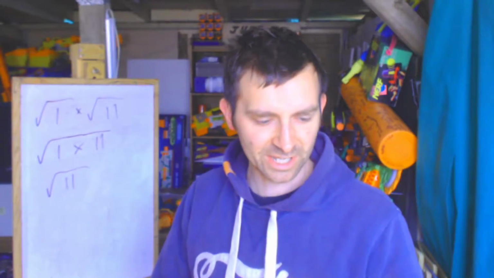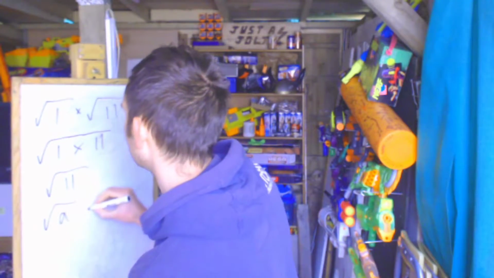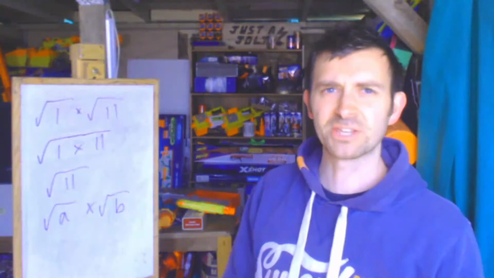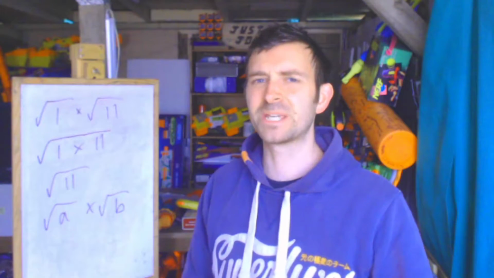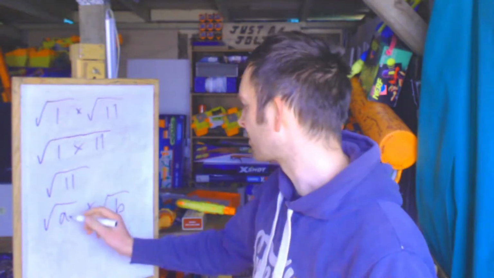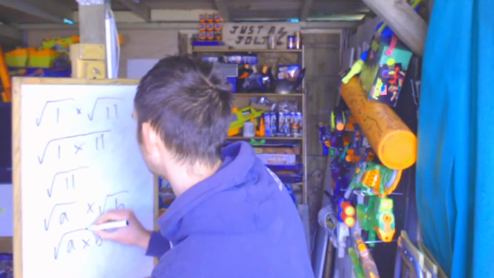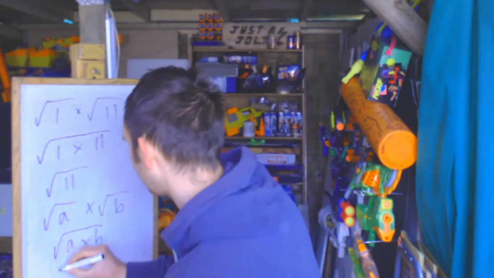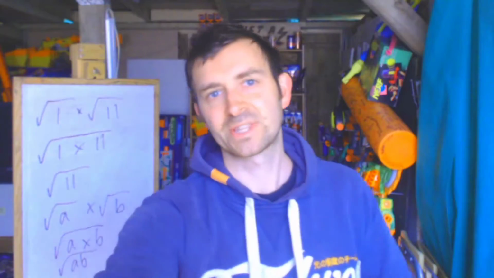Let's take a look with a couple of letters just to illustrate the point again. So let's say you've got a surd like that. So you've got root A times root B. A surd, by the way, is literally just the square root of something which isn't going to be a sensible number. That's pretty much it. So you've got root A times root B, all in the same surd if you like, and then we can simplify that again. We go root AB, and that is the final answer in that case.